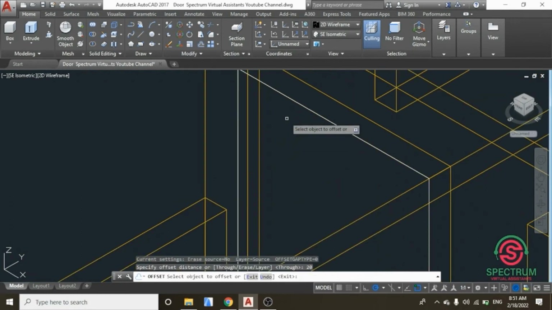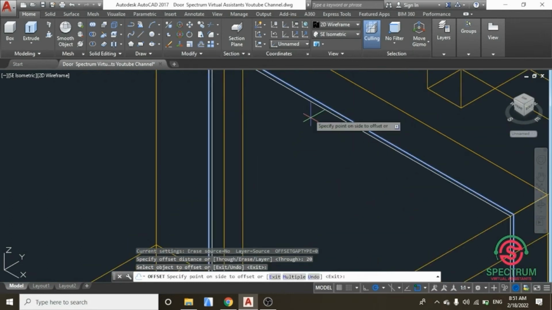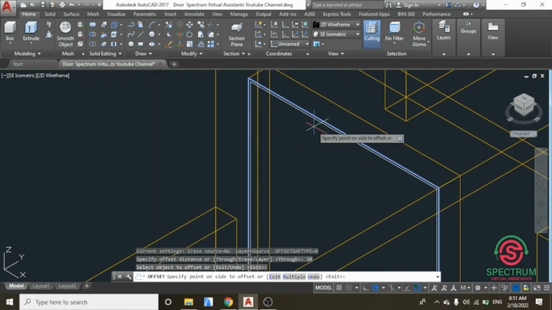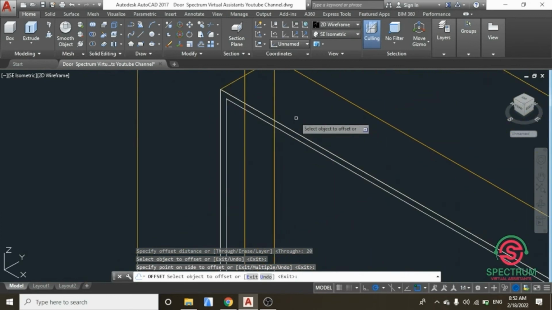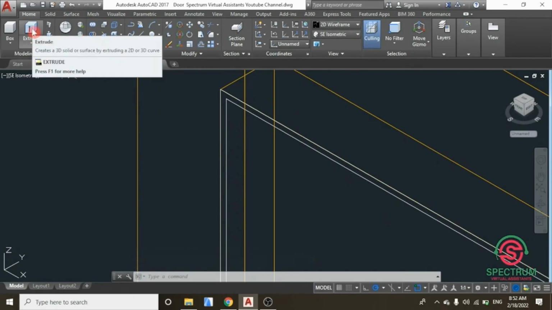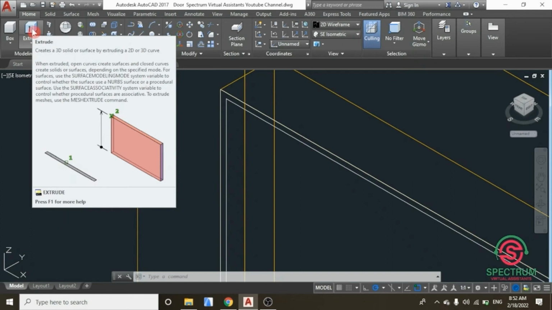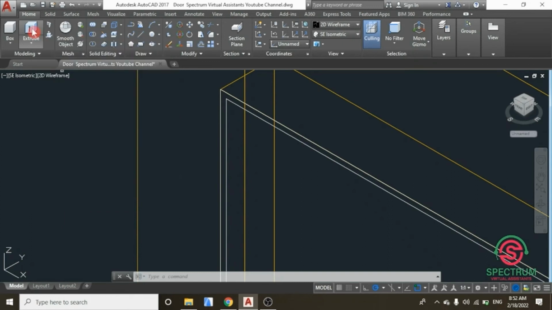Type 20 millimeters. Click on the line and offset our line. Let's extrude our polylines.